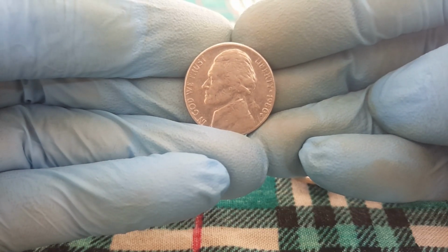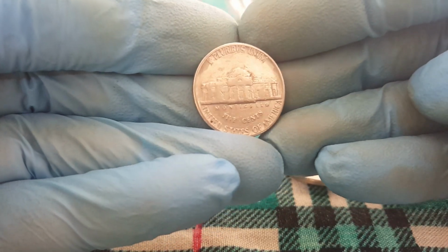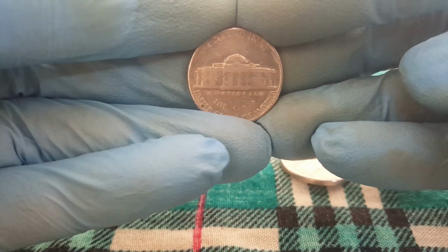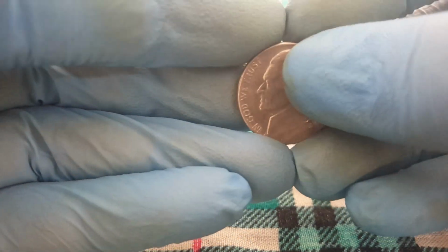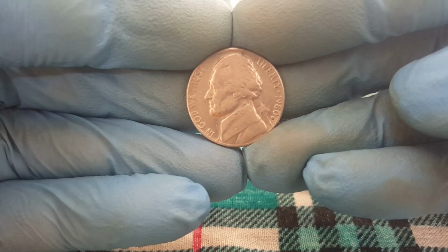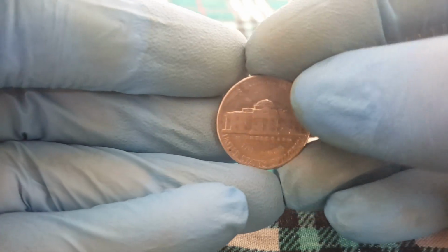Collectors know that the condition of a coin makes all the difference. Most 1988 nickels that have been in circulation for decades show signs of wear, scratches, and dull surfaces. These circulated coins usually trade for only face value, 5 cents. However, a 1988 nickel in good condition, with sharp details on Jefferson's face and clear features on Monticello, can be worth more. Grading is essential here.